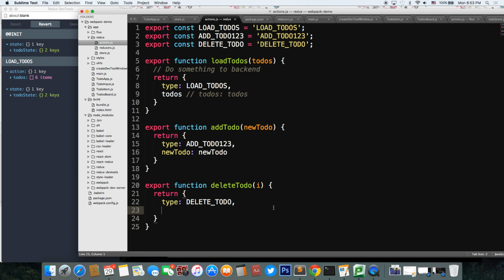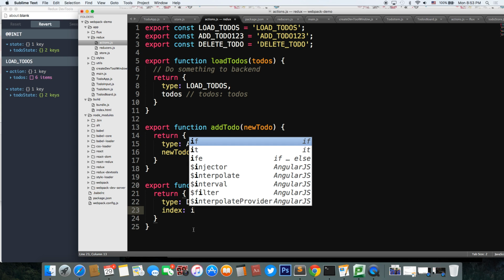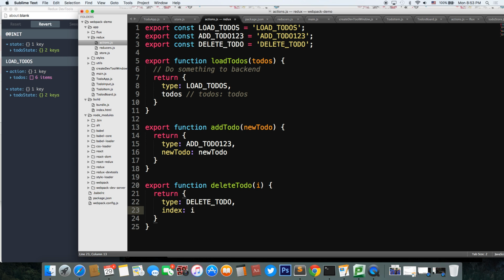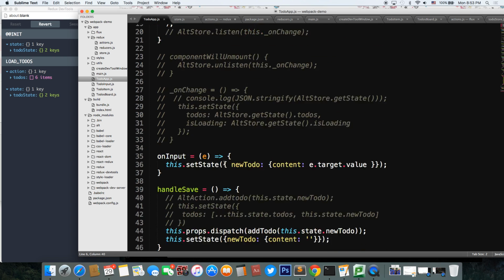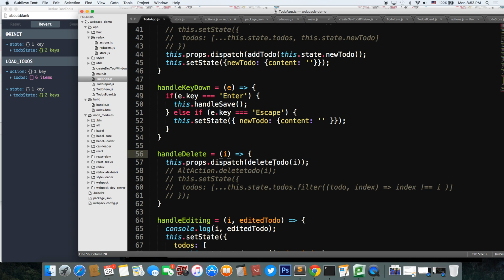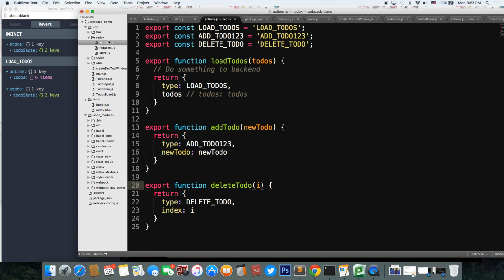So what's going on here? To-dos? Well, so what's my payload? Since I'm coming in with the index, right? Did you do a map in here? You just do the filter. Well, no, this is action. So I'm just returning an object. Yeah. So I want my index to be in my payload, right? So I can do something like this to write it out. Index I, right? Yeah. The I is coming from here. Okay, and then it's going to take the index and then filter it. Yep. So this is my action. That's that. Very simple.